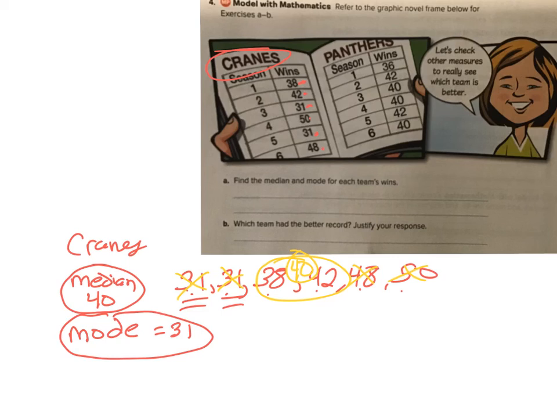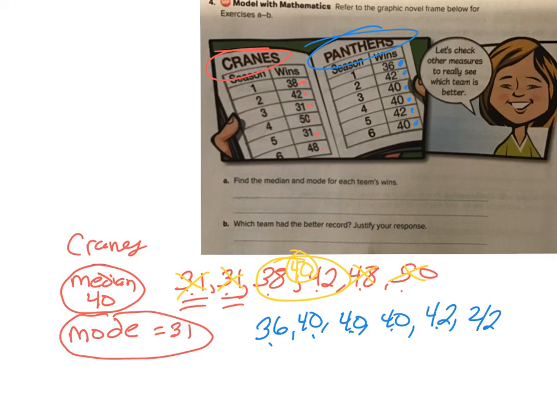Now let's go to the Panthers. I'll do that one in blue. So let's do the median first of the Panthers. What's the smallest one here? It looks like there's just 36. Oh, I should write it correctly. So there's 36. Now I have 40, 40, 40. 1, 2, 3. What's a little higher? 42. I have 2 42s. 42, 42. And I should have 6 numbers. 1, 2, 3, 4, 5, 6. Perfect. Now let's find the median. Take one off there, one off there, one there, one there. And I have 40. So add those together, divide by 2. The median equals 40.